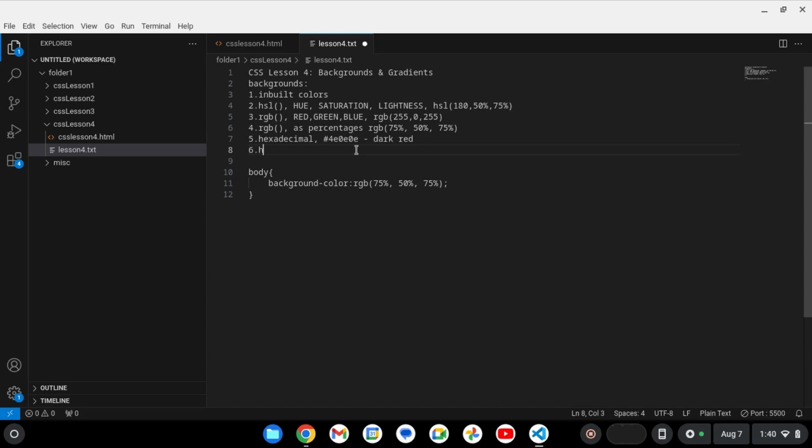The next way is also using hexadecimals, which I won't be using just because there's a bit of a learning curve. You can learn about it on your own, but I would prefer to use these just so it's simpler for you to understand. The next method is essentially hexadecimals plus 2 more values, and this second value is opacity.